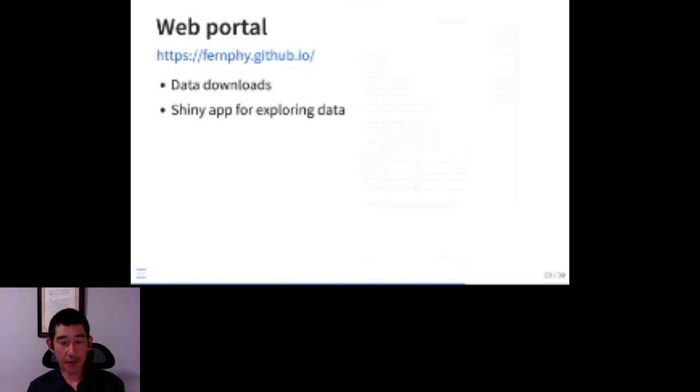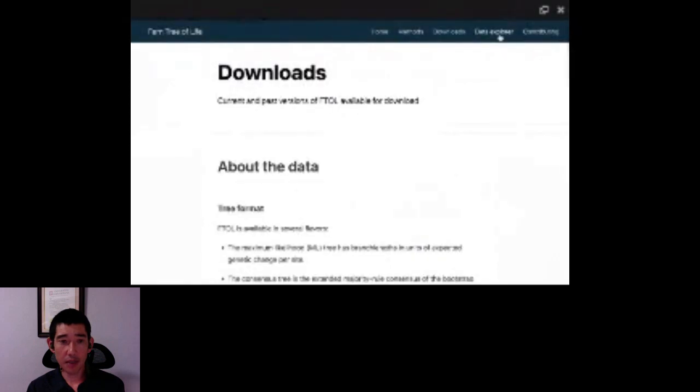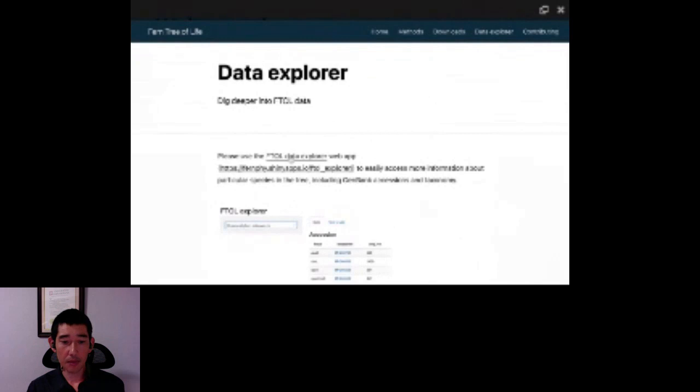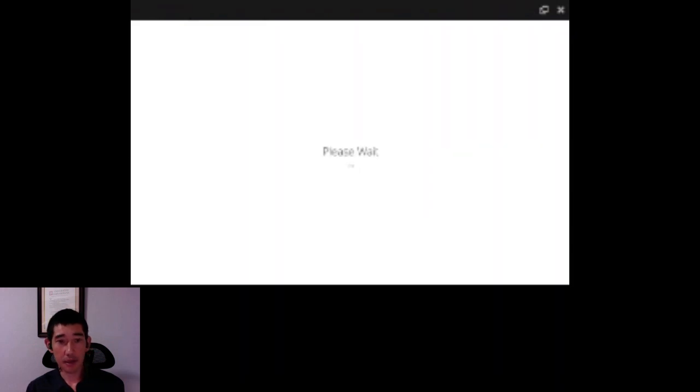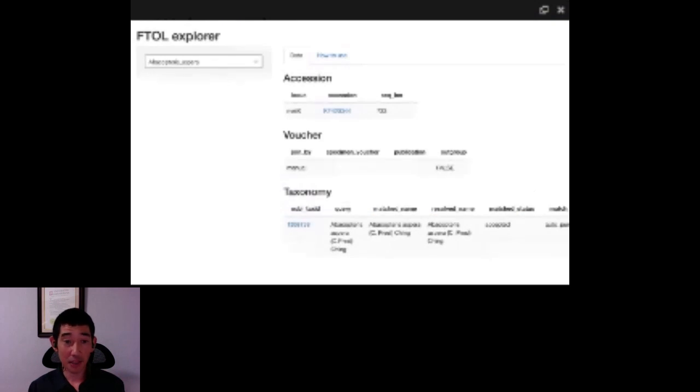So one really important aspect of our study is that we want to make our tree a tool for other researchers. And so we've provided it on a web portal at fernfy.github.io. If you go here, you can see we have a downloads tab where you can download the data in zip form. And we also have a data explorer. This is a Shiny app built with R that is there to help people who want to find more information about a particular species. So if they use the tree and they notice a species maybe seems like it's in an odd place and they want to know where the data came from, you can click on here, select a species or type in its name, and it will tell you the accession and information about the taxonomy and how sequences were joined, that sort of thing. And we also want to add some more functionality going forward to make it even more useful.